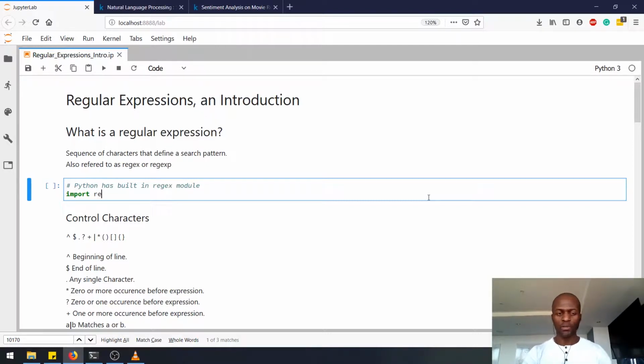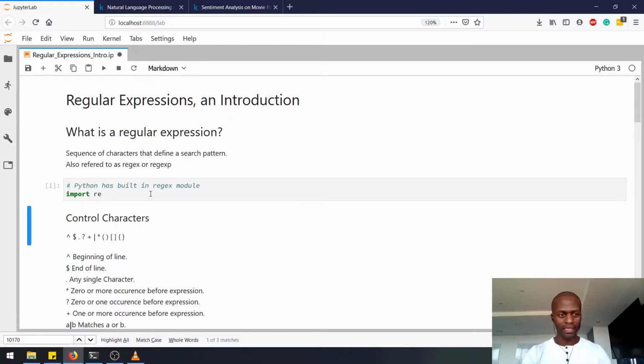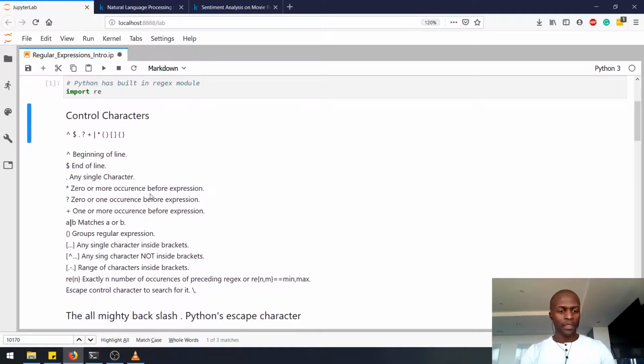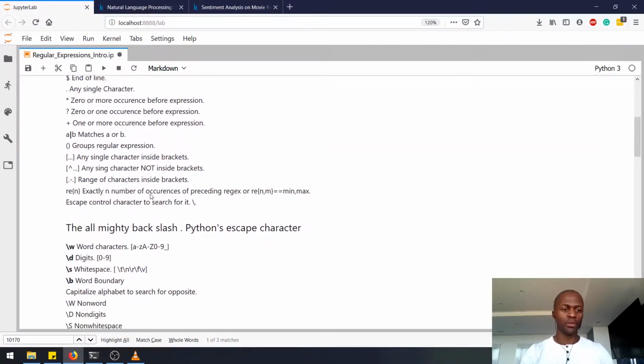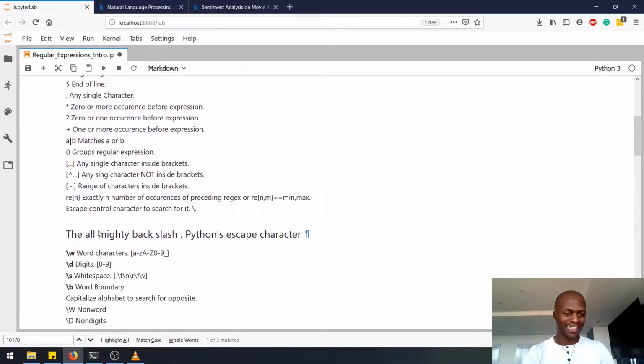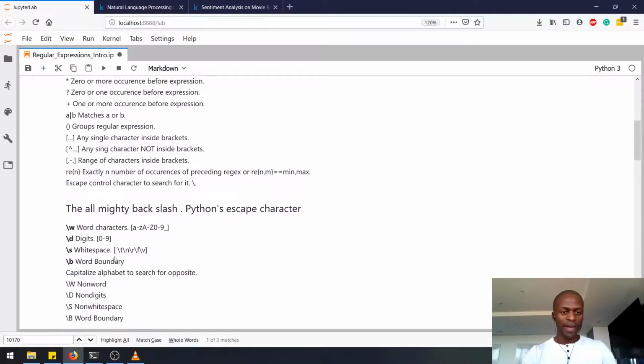Fortunately, with Python, there's a built-in regex module. To use it, just go import re, and that's it. You have it, because it comes with the standard library. Now there are two things that you need to be able to use in combination. The first thing I like to point you towards is finding groups of things.